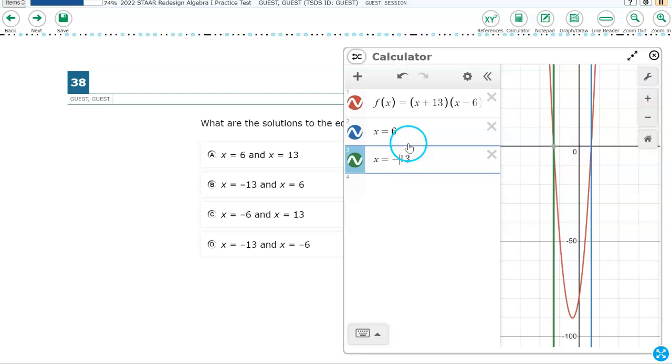The other way is if you've used your function notation, like I just mentioned, you can type f of whatever your answer is, whatever your solution is. So let's say f of negative 13 and notice the output was zero. If you do f of 6, the output is zero. So negative 13 and 6 will give you zeros for an output so they are the solutions.